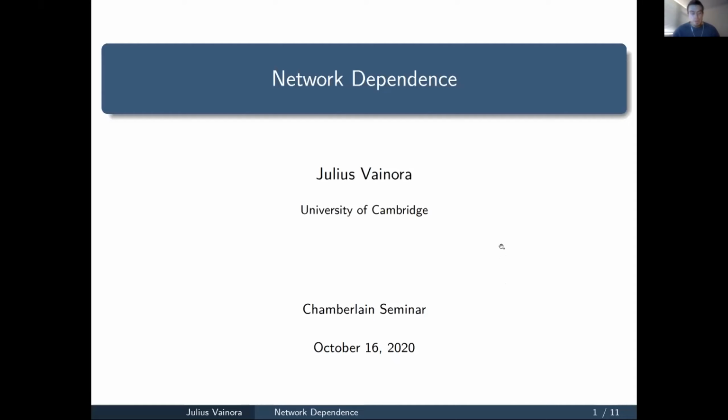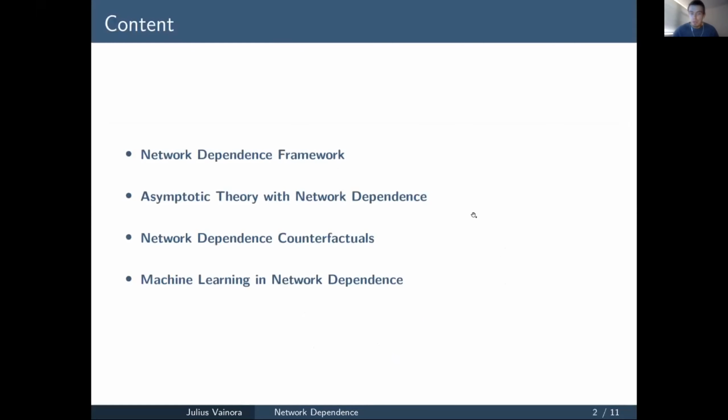So today we'll talk about network dependence, and in particular about the following 4 aspects, which come from multiple but very closely related papers. I will be talking at a somewhat high level to explain how they are all related. First I will start with the network dependence framework that consists of 3 main parts, with the key concept there being network stationarity.